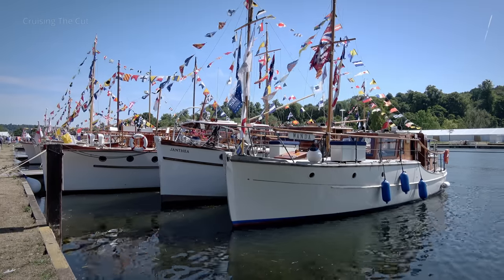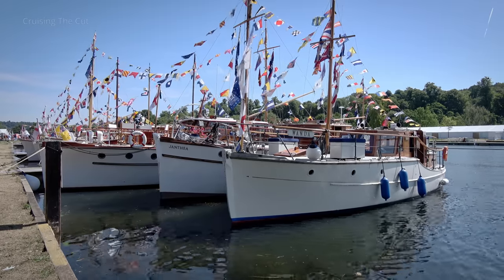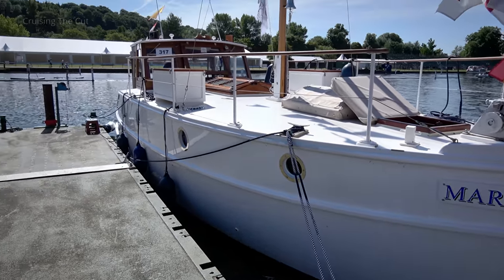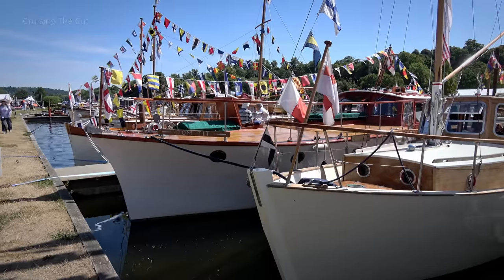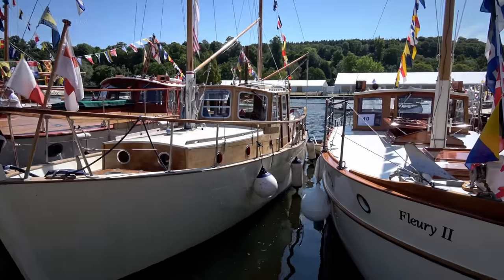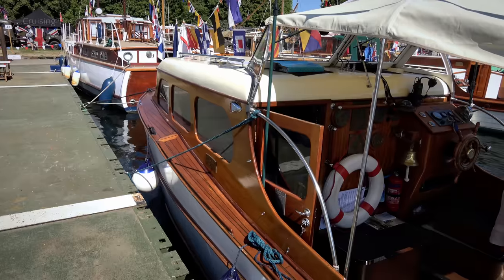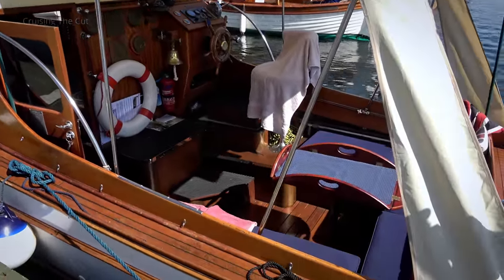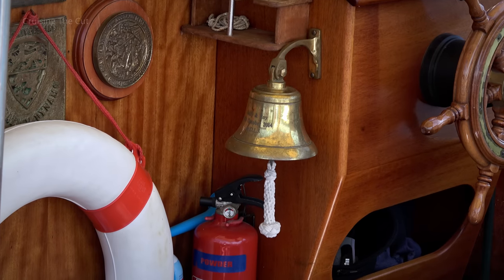The first section is the one I marvelled at the most. These are all little ships of the Dunkirk evacuation in 1940. It's utterly mind-blowing to think that these tiny wooden boats went across the English Channel under fire from the Germans and rescued hundreds of thousands of stranded Allied troops, getting shot up and badly damaged in the process. Many of the boats and their brave captains making the trip back and forth several times.